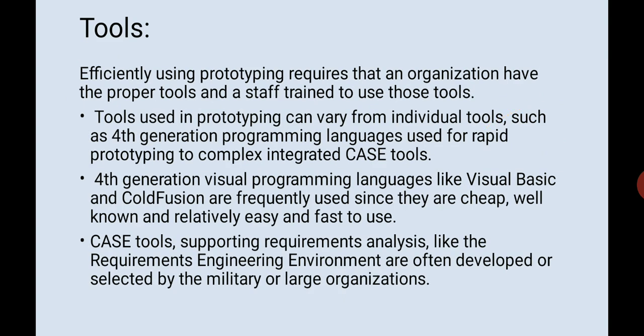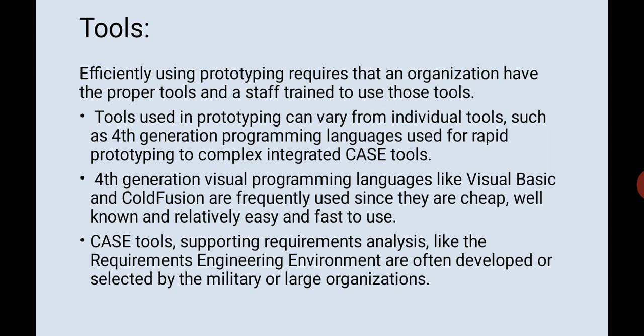Okay, and then we come to tools. Efficiently using prototyping requires that an organization have the proper tools and staff trained to use those tools. Which is very correct, because you need proper tools to develop something, and you need people working on those tools who know how they work. Tools used in prototyping can vary from individual tools such as fourth generation programming languages used for rapid prototyping to complex integrated CASE tools. It has a wide variety of range. You can choose from individual to group to anything.